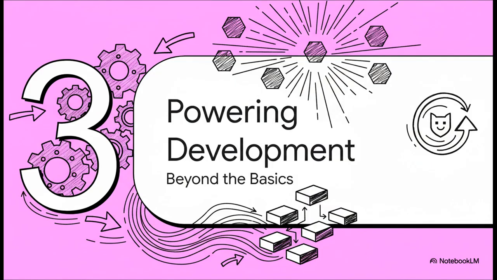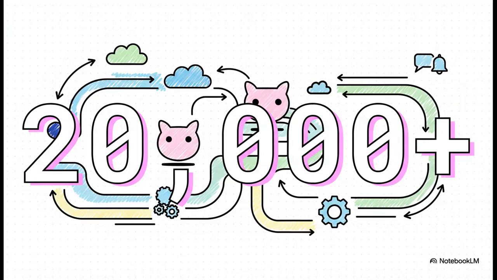Okay, so now that we've got the basic building blocks down, let's talk about the incredible power and flexibility this whole system actually gives you. So remember those pre-built power tools, the actions? Well, get this, there are over 20,000 of them in the GitHub marketplace. No, that is not a typo. 20,000. The community has built actions for pretty much anything you could ever dream up, deploying to all the big cloud providers, sending Slack notifications, you name it, it's probably there.